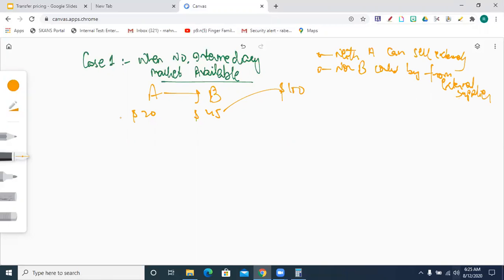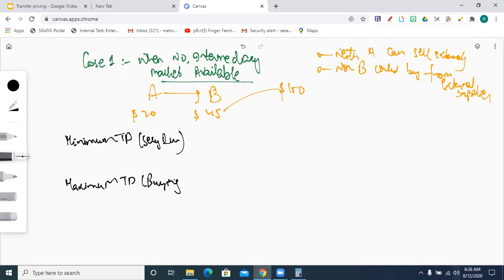So now talking about the rules. In that case, you need to think about the minimum transfer price set by the selling division and the maximum transfer price set by the buying division. That would be the upper limit. Over the top of that, you would just start making a loss. Though he cannot buy from an external supplier at that moment, he'll start making a loss. Else, if there was an external supplier, he would have bought externally. But currently there's no intermediate market.